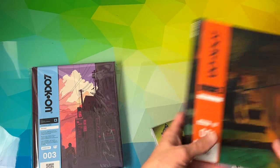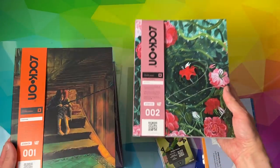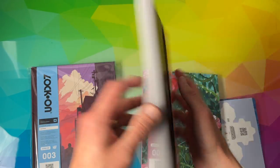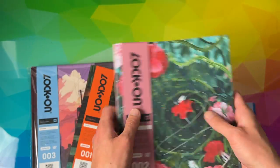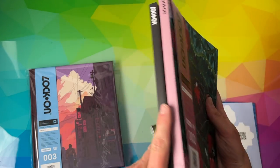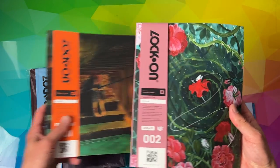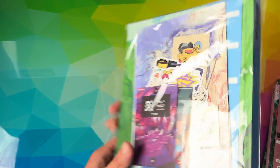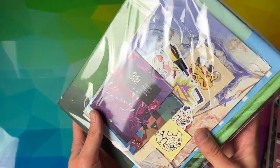Previously Lock On have done two other issues — that's number one and two. These are the soft cover copies. I missed number one on Kickstarter but I backed number two to get number one as part of it, and I think they'd sold out of the hard covers. I ended up wanting a set of soft covers, but when number three came out and the Shenmue cover was the hard cover, I had to get it. Oh my god, I can see the back already — that looks rather swanky.